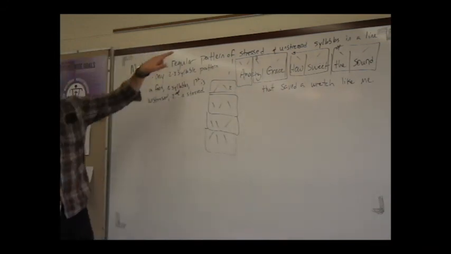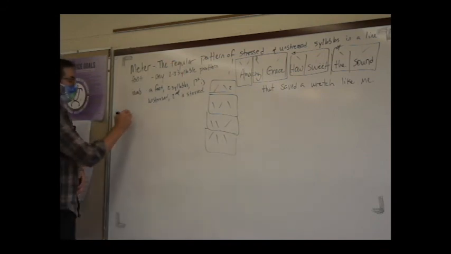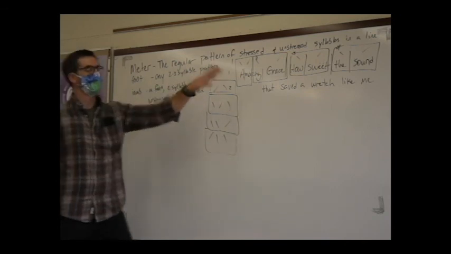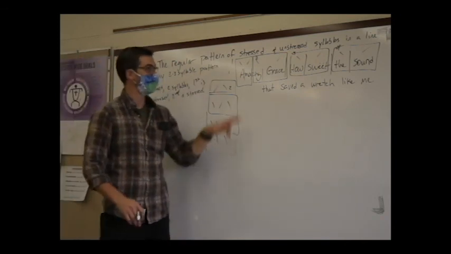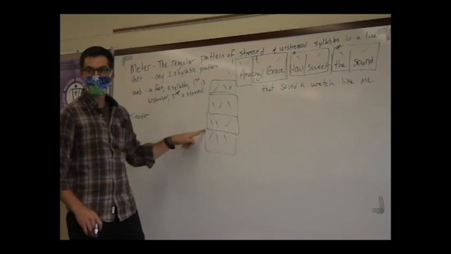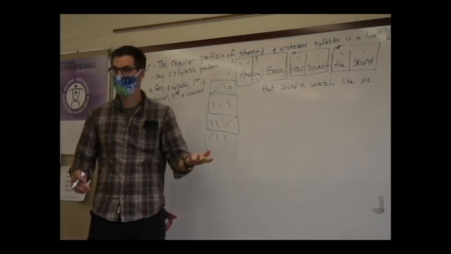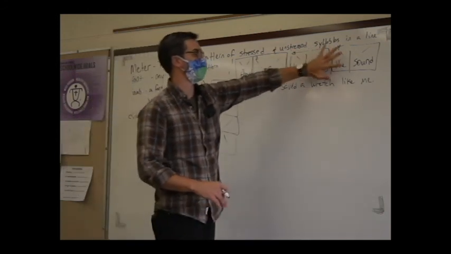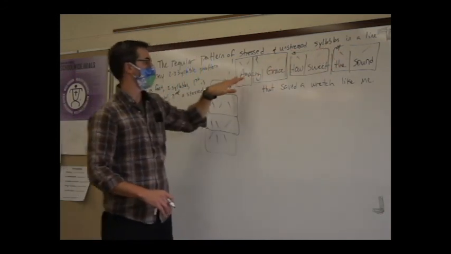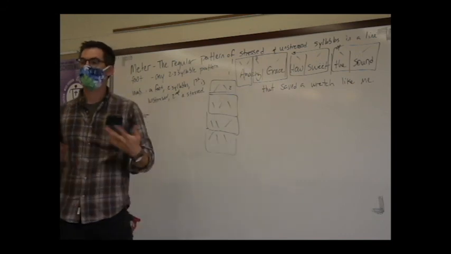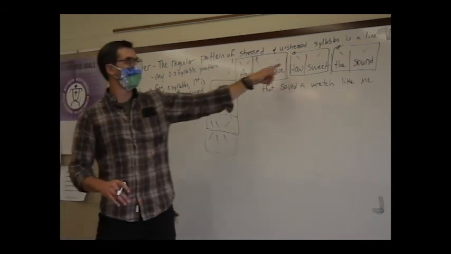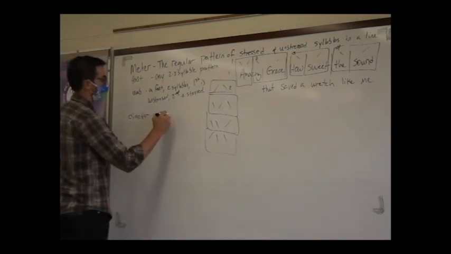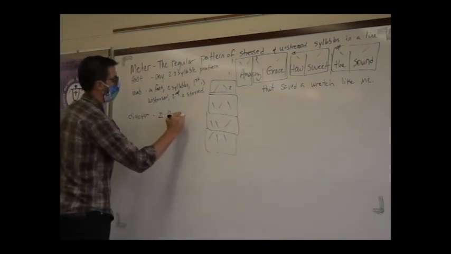Meter is the pattern of stressed syllables. Dimeter is when a line has only 2 feet. Now that foot could be a different pattern, but in this case it's iambic. Okay, so the pattern, if there's only two, like if this was not part of the line, if it was just Amazing Grace, then it would be dimeter. But this one has 4, so dimeter is 2 feet in a line.